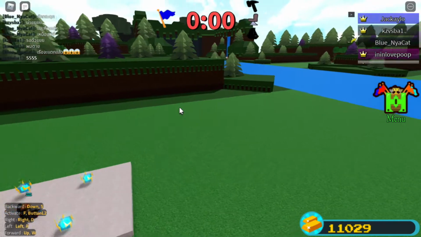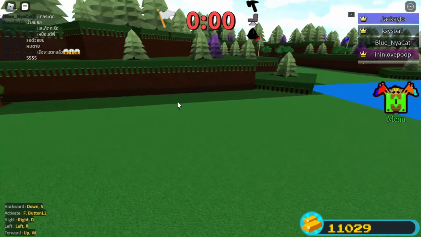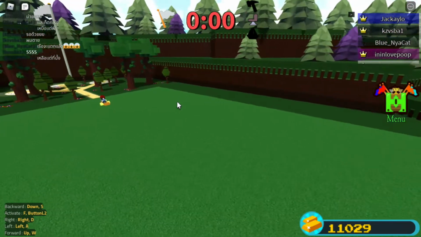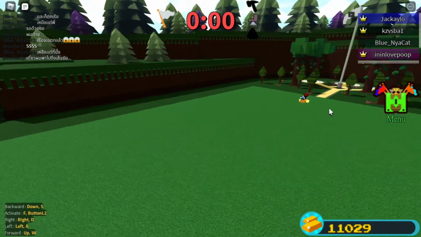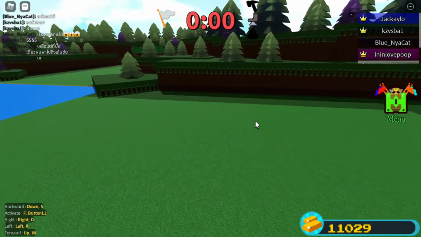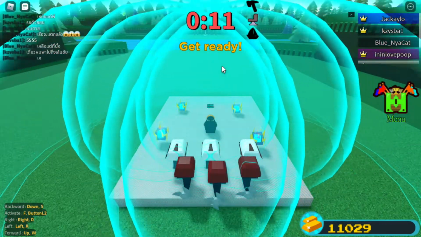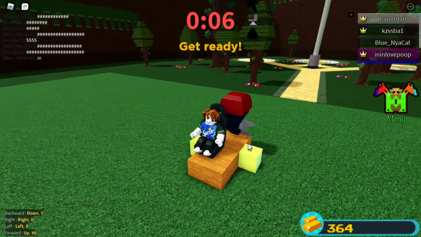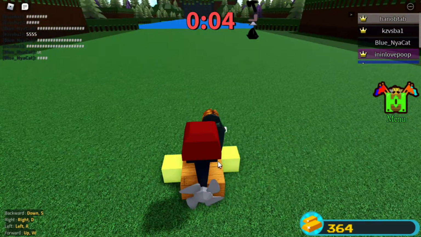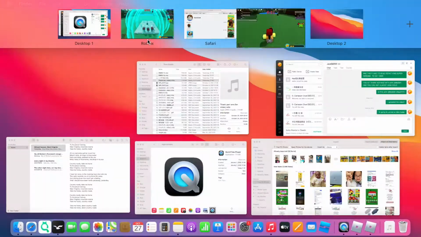Okay. Guys, now this is my boat. I accidentally put a wooden block right there, but it's okay. Now this is my alt boat. Okay, get ready. I'm going to my alt. Okay, my alt is ready too.